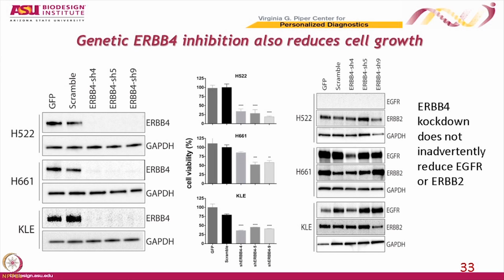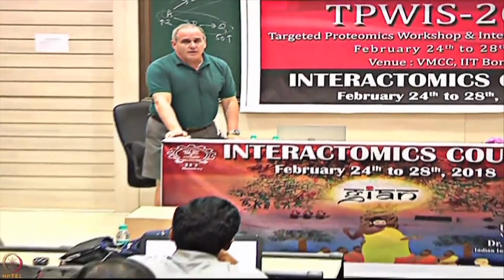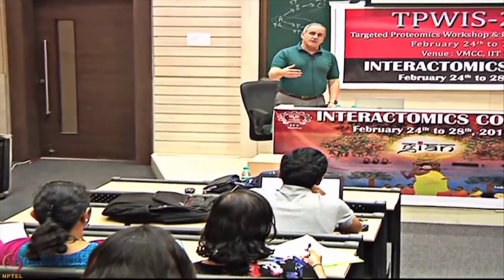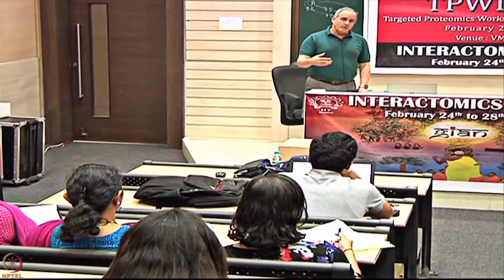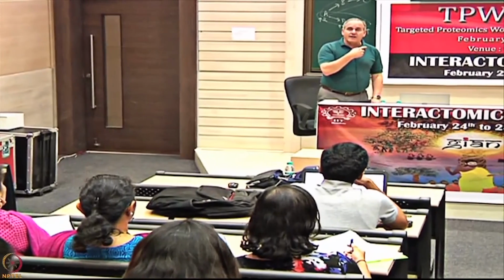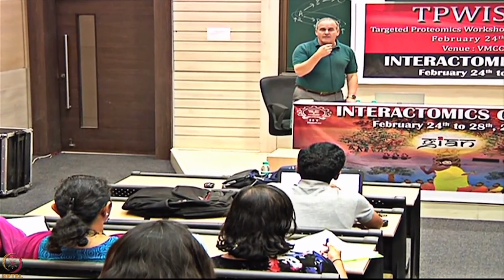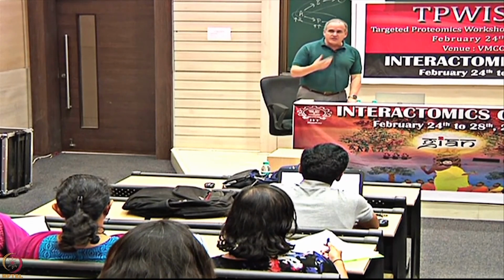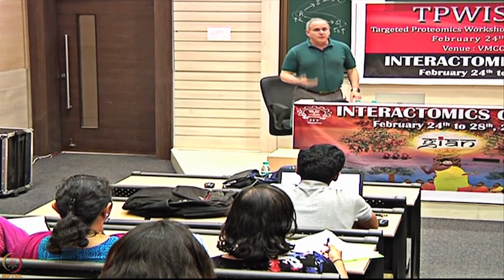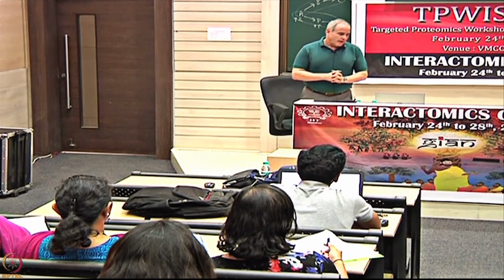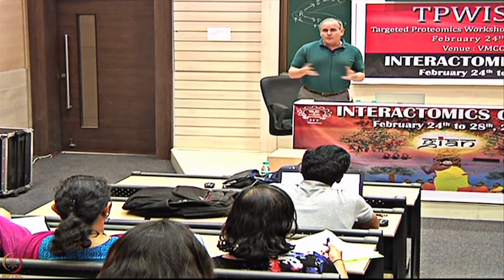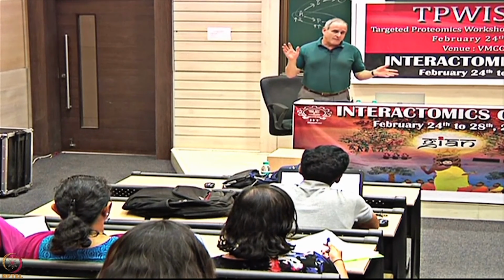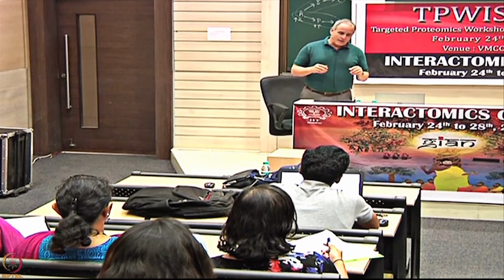Yeah. Is there any other way to knock down those targets using drugs? There aren't any good drugs right now that we know of. I mean, obviously, we think we found one of the first ERBB4 inhibitors. You could block the activity of EGFR, you could have done that. Yeah, that would have been another way to do it. We actually just did it genetically, which was easy, but we could have gotten the drugs. And then, of course, the other way to take out ERBB4 would be to do CRISPR, but that's a very involved process, and we didn't really need to go that far.